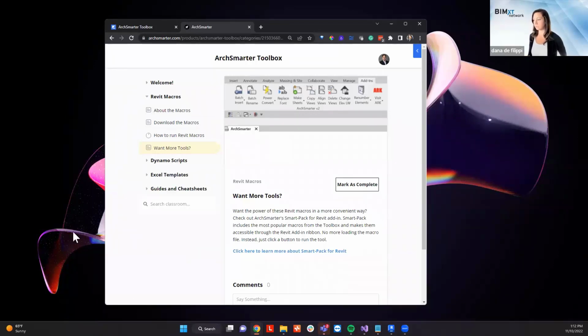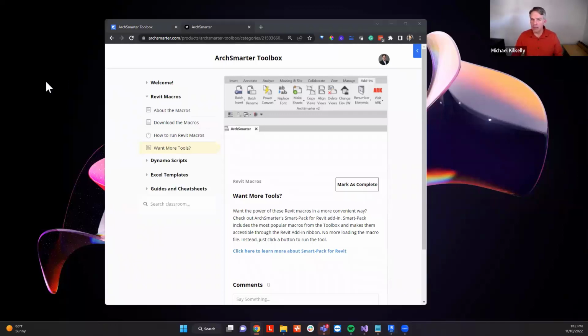Sure. Any IT or security kind of features that we should worry about when we download macros? So you will get a notice when you open up the file. You shouldn't have any issues with my macros, but in theory, somebody could have a malicious macro in a Revit file. It's kind of like Word macros, Excel macros. The odds are extremely low. I don't think the hacker world is looking at specifically the AEC industry, but you are executing code.